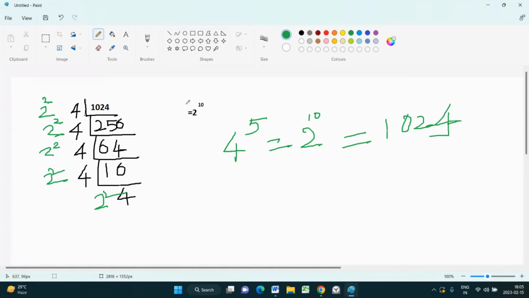And somebody wanted to know how did you calculate this or how to calculate this quicker. So 1024, I just did a factorization of this. 1024 divided by 4 is 256. You again divide it by 4 because it is divisible by 4. This is how we calculated. Each 4 is 2 square. 4 to the power 5 is equal to 2 to the power 10. So it is 1024.